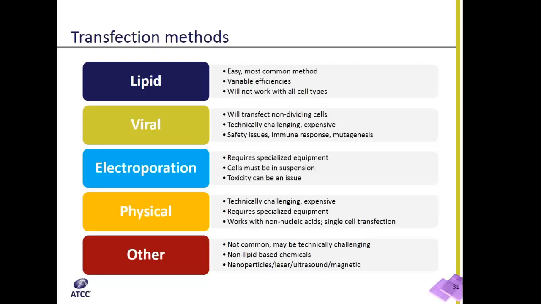There are some other methods that have been developed in the last couple of years, but they haven't really gained a lot of common use. One that is starting to gain some traction in the lab is where you take a nucleic acid and coat it onto metal particles and then use a magnet to pull the particles into the monolayer. As I mentioned, these newer methods have not been around very long, and as such, there aren't very many optimized protocols for different cell types.